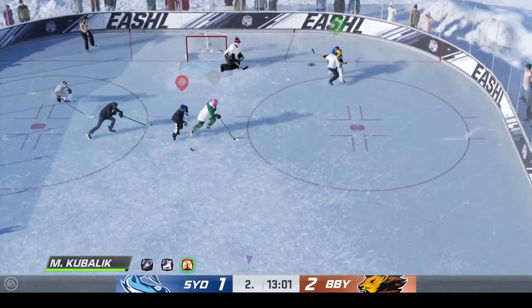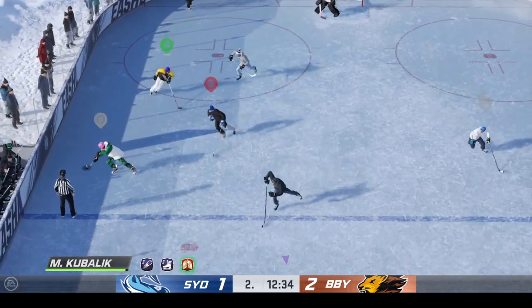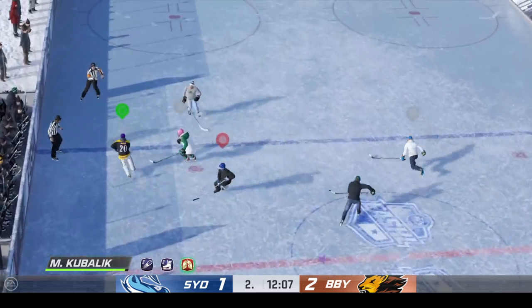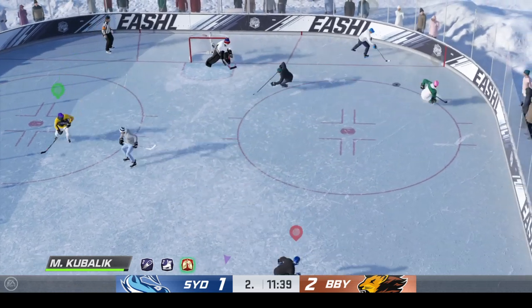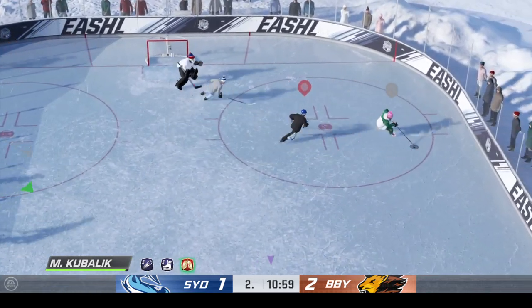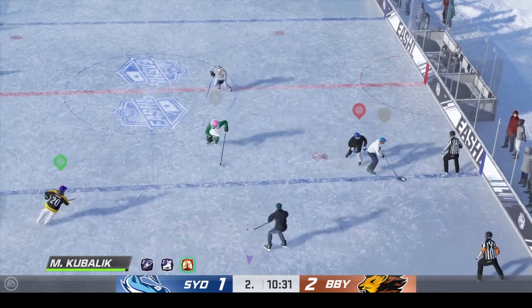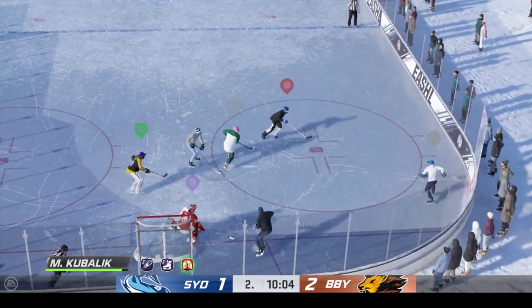Feeds it to Victor. Whiffs on that. The Hammerheads have it behind the net. Some great thievery in the open ice. On the attack along the boards. Can't get it to go. The Hammerheads will play it from the defensive zone. He decides not to cover it up and sends it away. Handles the puck. Moves the puck along the half wall.